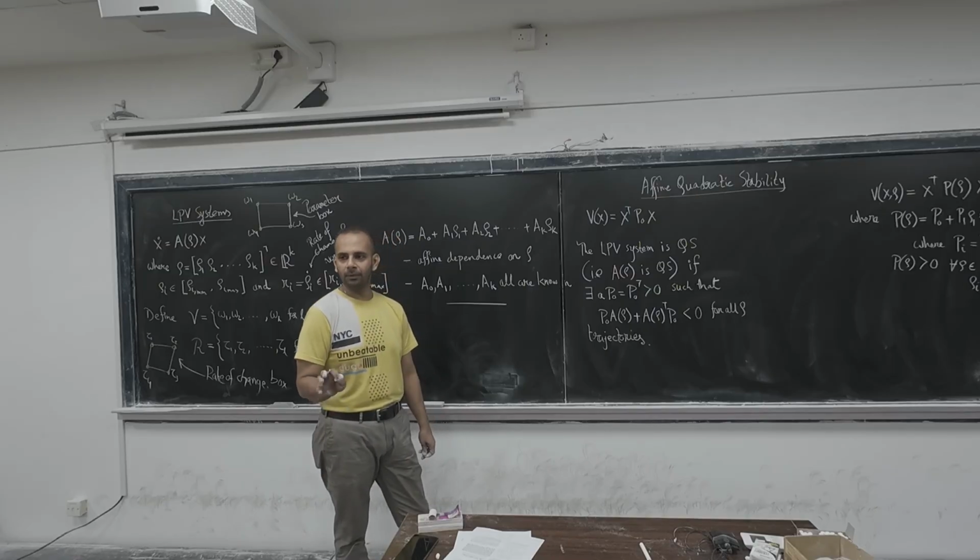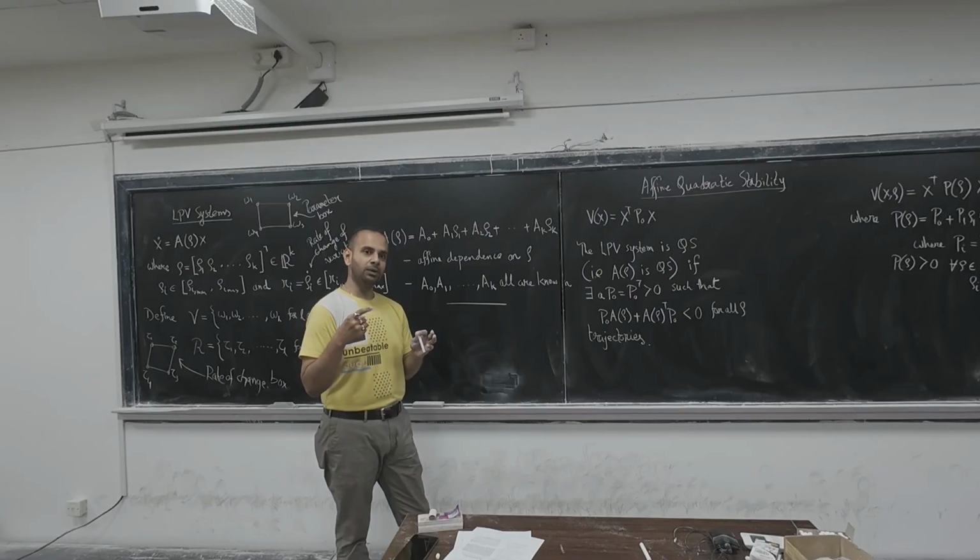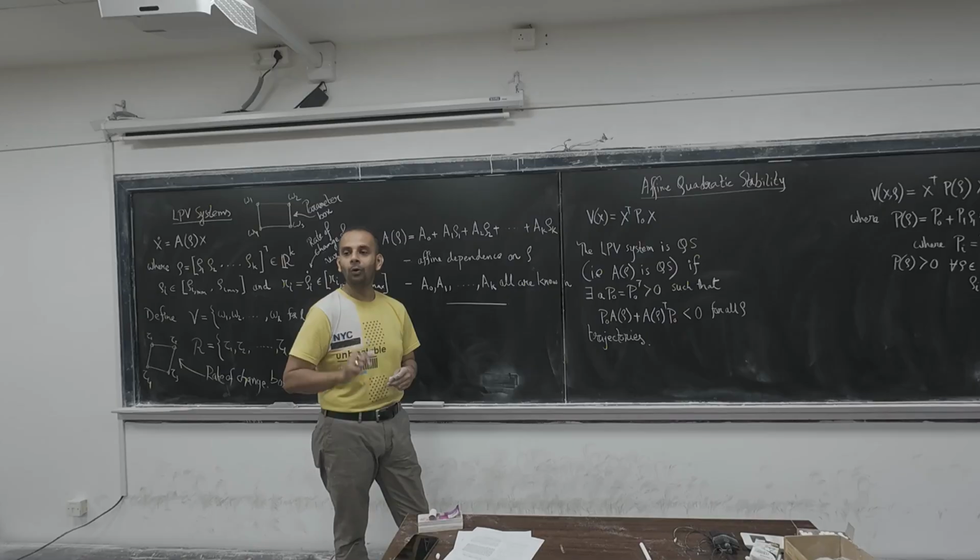Usually we are familiar with writing for all rho belonging to Rk, but that means the entire Euclidean space of k dimensions, right? But here it's a polytopic uncertainty, so it is not that it can consider any value within the whole Rk. So the constraint is, if you see the other side I wrote, for all rho belonging to Rk with rho i belonging to the interval rho i min, comma, rho i max.